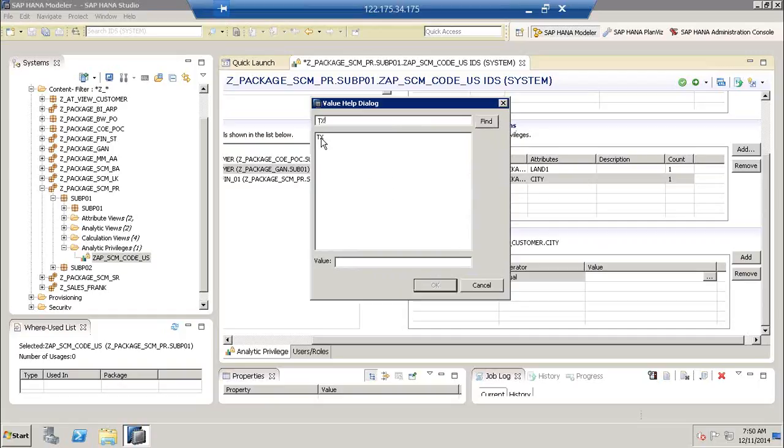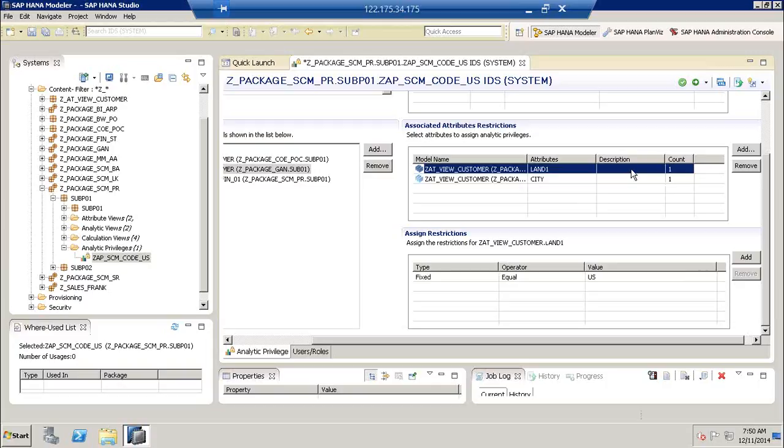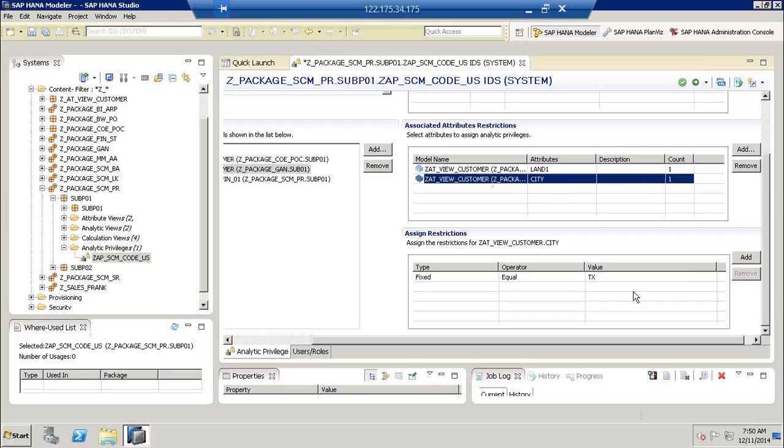So in a conditional restriction, if there is a user who is allowed for a department number 555 and then a further sub-department of 05, in those cases you can perform such kind of restriction. In our example, we are restricting for country US and for city equals Texas. Validate, activate.